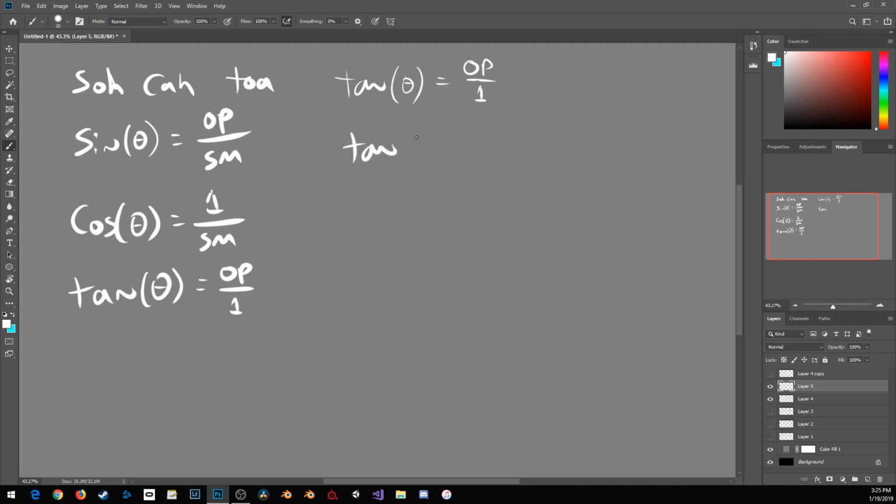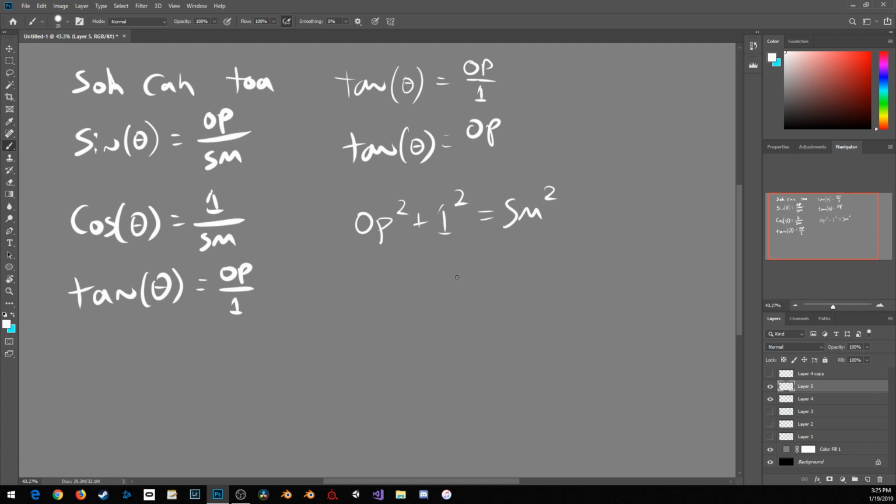So tan theta is equal to opposite. And once we have opposite, we can take opposite and speed. So opposite squared plus 1 squared is equal to SM squared.